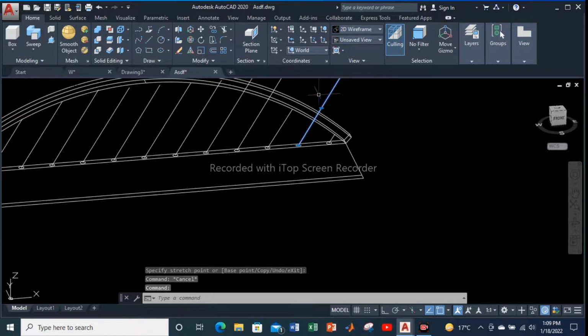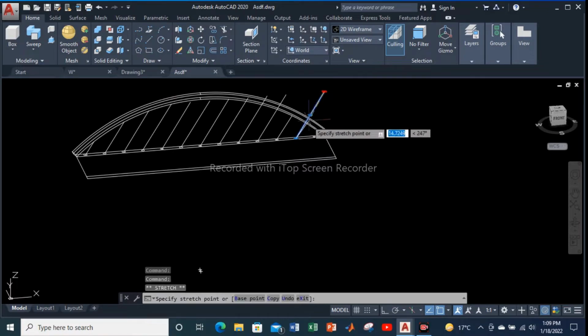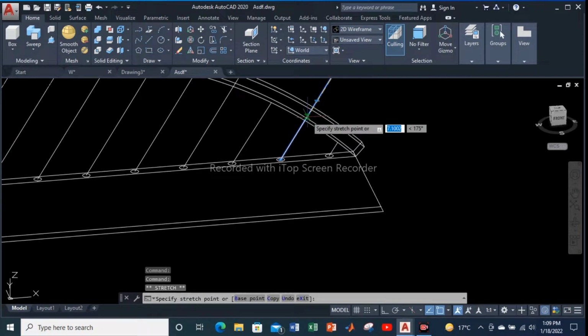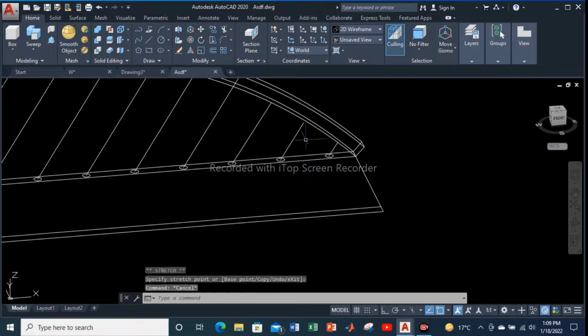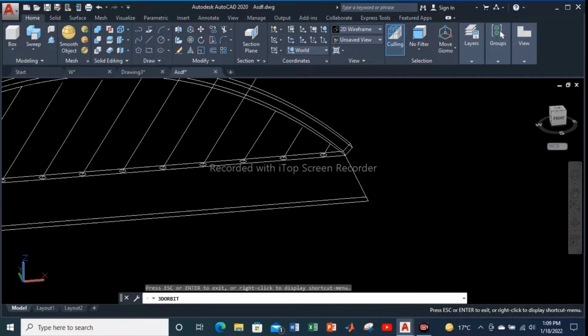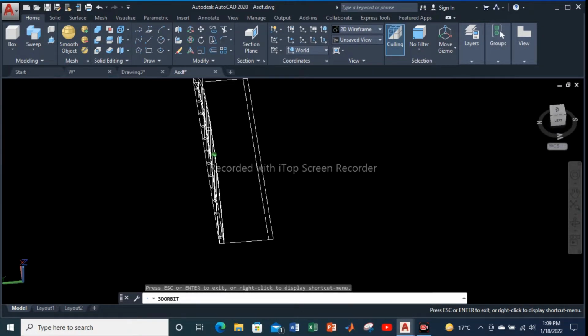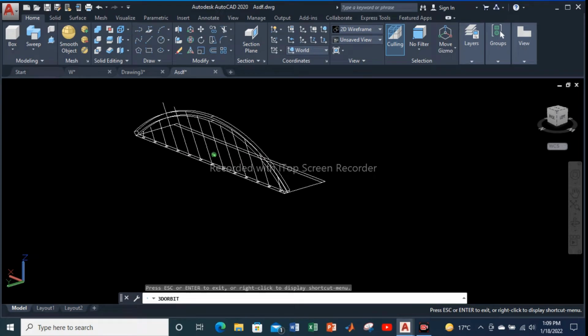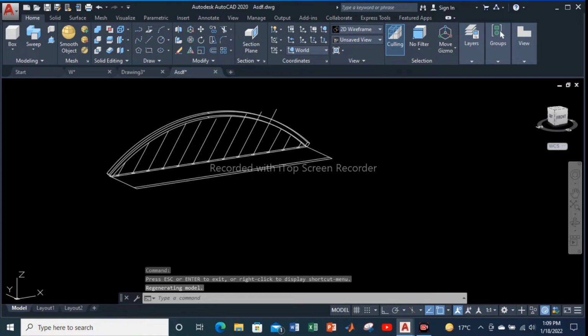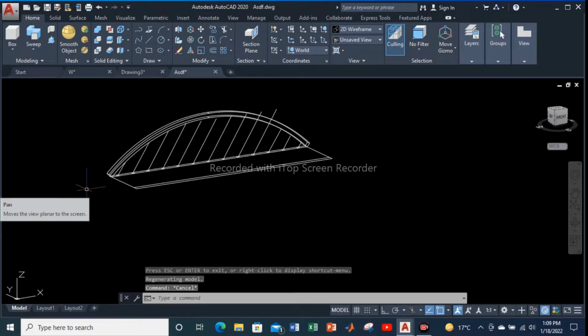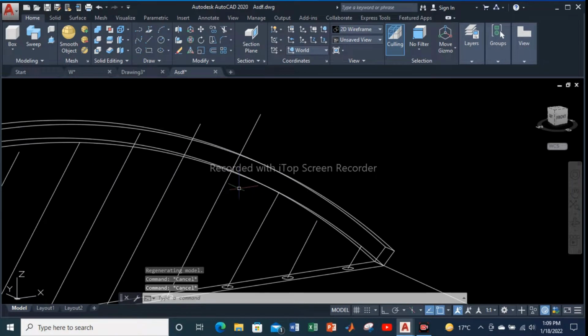And let me select this line as well. Select the endpoint and push it back in such a way that it just touches the arc. And while doing all this, you need to click on your 3D orbit command and check this arc from the side. In some cases, when you have not drawn your arc perfectly, these lines tend to fall off from your arc, not being perfectly attached, so you are going to have some error as well. So make sure you check that as well.